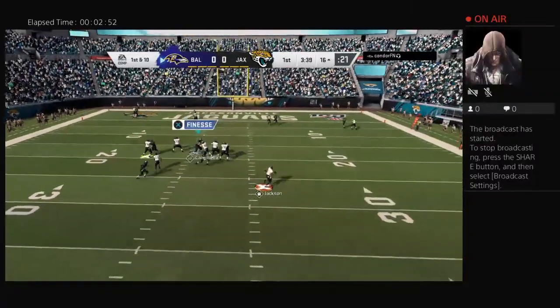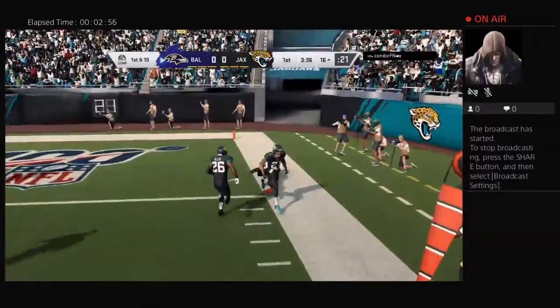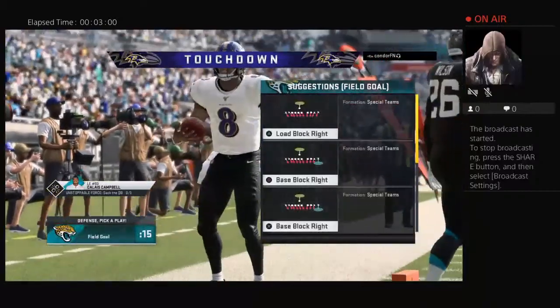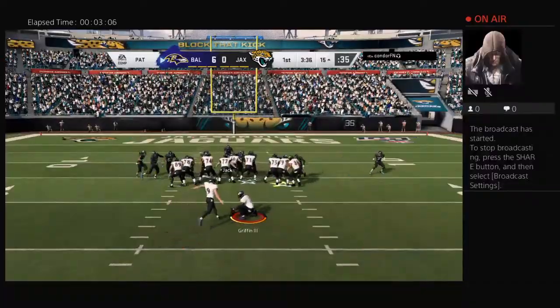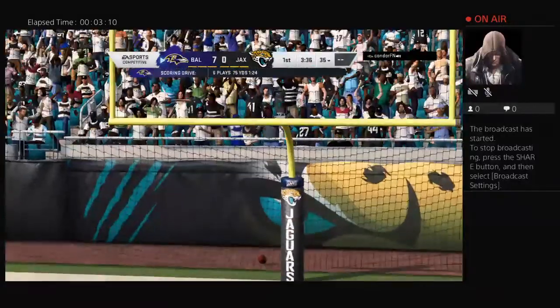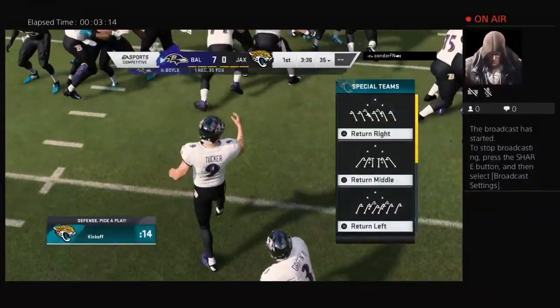Here's Jackson to throw. Flush to his right. He's going to take off with it. And he will score. Touchdown, Baltimore. A 16-yard touchdown run. And the Ravens take it all the way down the field and score on the opening drive. Tucker able to connect on the extra point. And that makes the score 7-0.